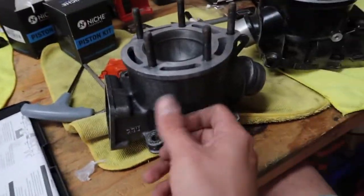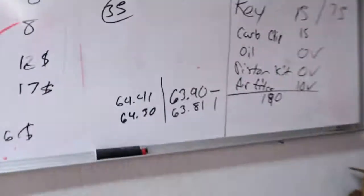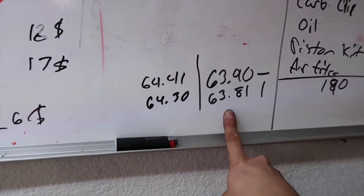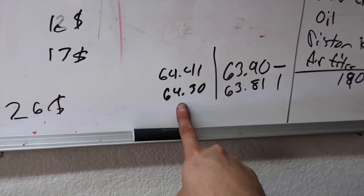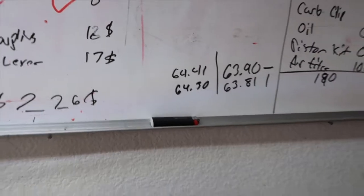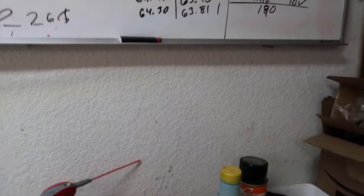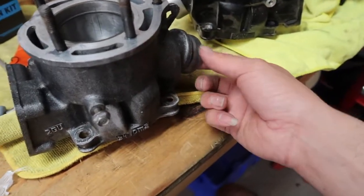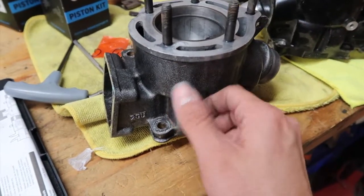Yeah, but I did all the measuring on the cylinders. So this is the new ones. This is what they're reading. This is what the old ones are. So they're literally like 0.50 out of spec, 0.40, and that's a huge difference. So I'm not going to be running these, at least with these pistons that I got.